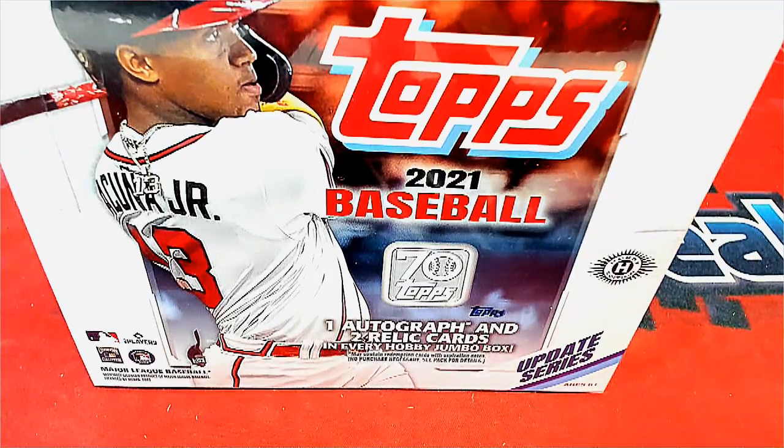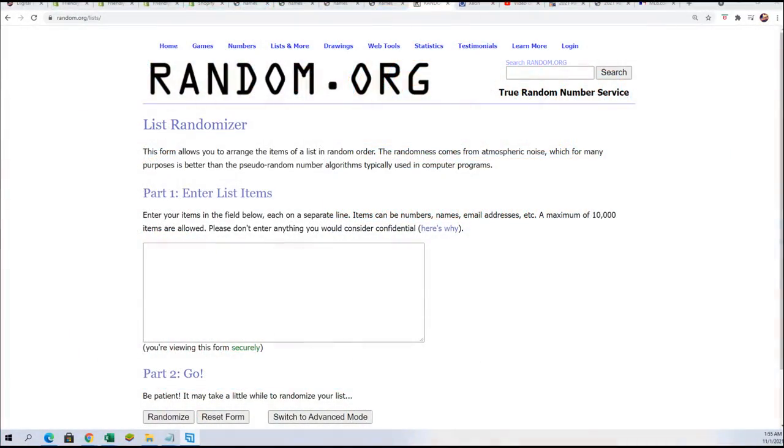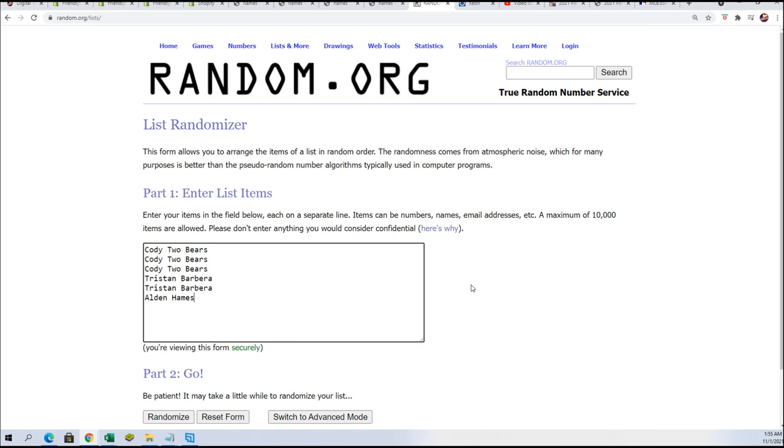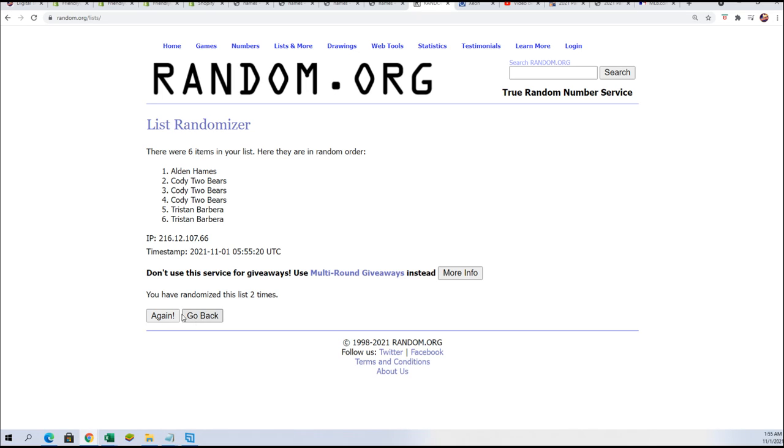All right, let's see what happens in the rip. Here we go. We're going to do some randoming and see who wins a spot for 660. We got two winners coming up. So it's six owner names, seven times through the randomizer. It's risky, but you can get in for 660, and that could get you two teams for $6.60.